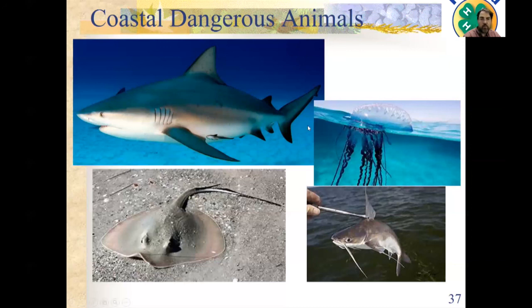And then this guy, this is a Portuguese man-o-war. It's one of many jellyfish. If you see this guy, stay away from it. The tentacles are underneath it and are what cause the trouble. This guy is pretty toxic. It's one that you don't want to mess with. It'll make for a very bad time. These things are very toxic. People have died in the past from them when they got wrapped up in these things, but normally it just makes for a very bad time, and this lasts for quite a while. So I recommend not getting stung by them.